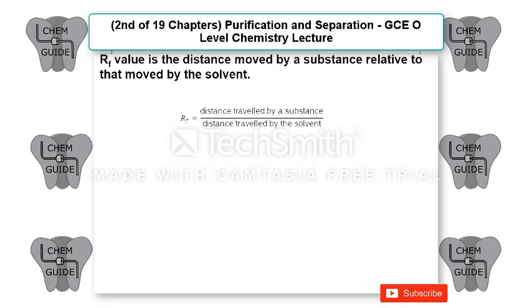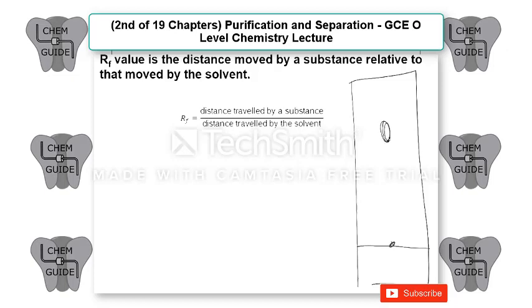So which brings us back to the pencil line. RF value. So let's say this is a piece of filter paper, this is the pencil line, this is the initial spot. At the end of the chromatography process, this is the spot here. So how do I calculate RF value? And why do I need to calculate RF value? So assuming that this spot is dye A, and the solvent which I use is water. I know that if I use water and it is dye A, the spot will always travel, say, 10 centimeters up the filter paper in the duration of, say, 30 seconds.